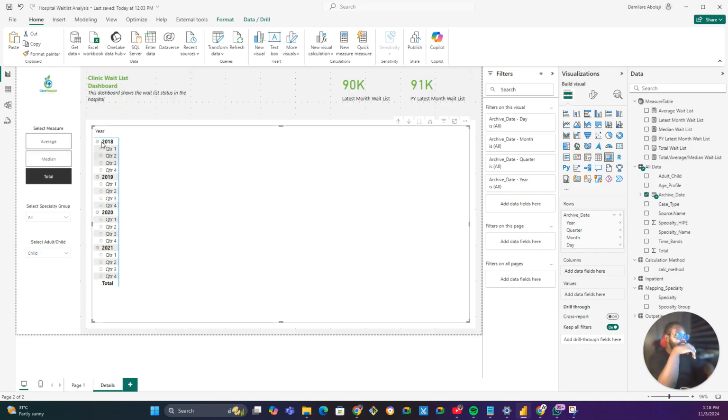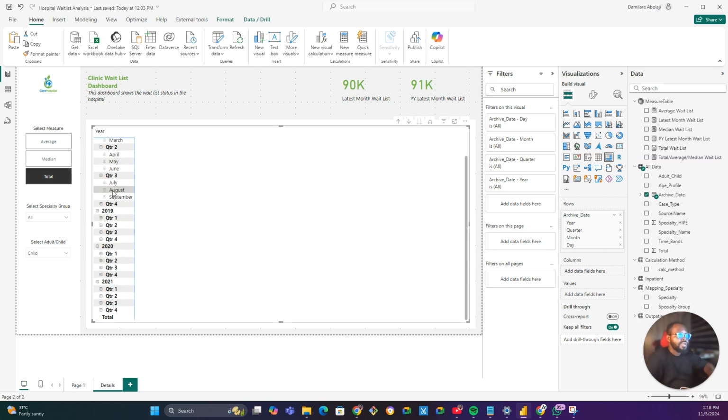Right, so we can break it down. We can further break this down into monthly etc. But let's leave it at month level first. So I'm gonna just leave it at quarter level for now. We'll leave it like this.